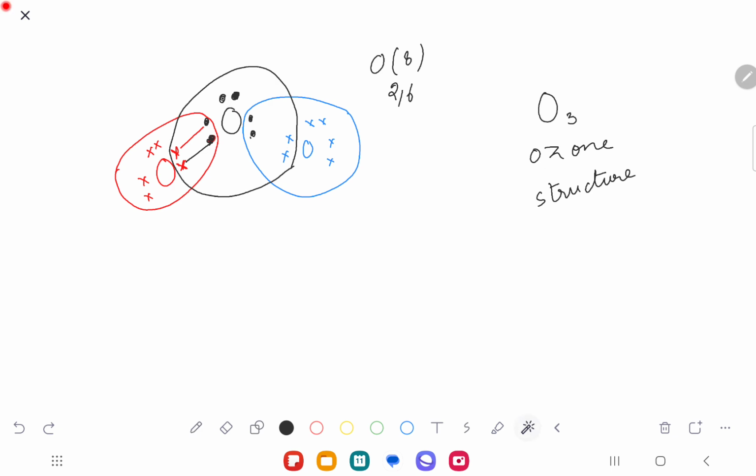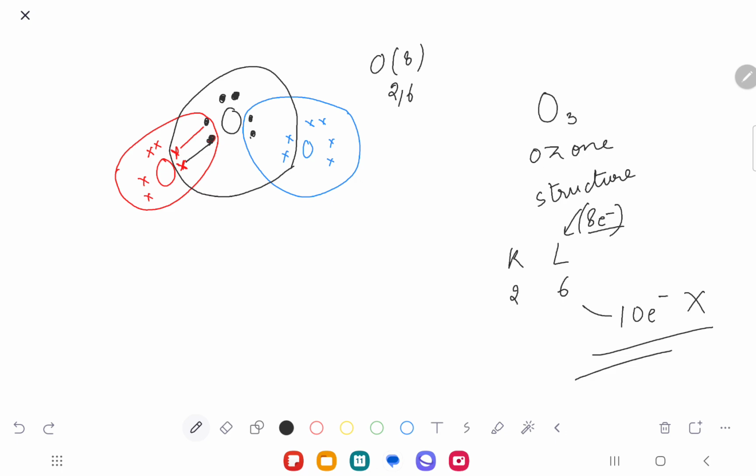The black oxygen will have 1, 2, 3, 4, 5, 6, 7, 8, 9, 10. It will have 10 electrons. So oxygen cannot have 10 electrons in its valence shell, because the valence shell is what? K shell and L shell, 2 and 6. So the L shell at max can hold 8 electrons. Do you understand what I'm saying? We are saying that, in the valence shell, oxygen is holding 10 electrons. How is that even possible? That is not possible at all.